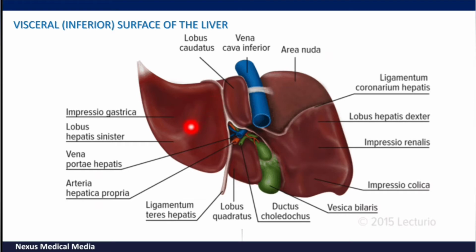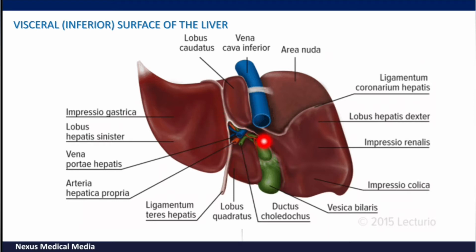Okay, so again, the other thing that I would like to tell you is that I told you that on the superior surface, the falciform ligament will divide the liver into right and left lobe externally, right? In the visceral surface, there is a fossa for the inferior vena cava and a fossa for the gallbladder. This is what divides the liver into a right and a left lobe, right? And again, you will see the little lobes, the caudate and the quadrate lobe, right?